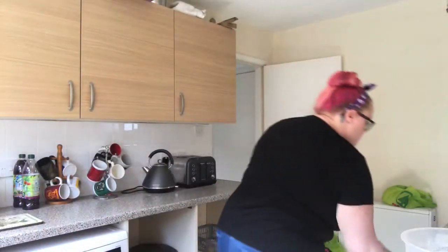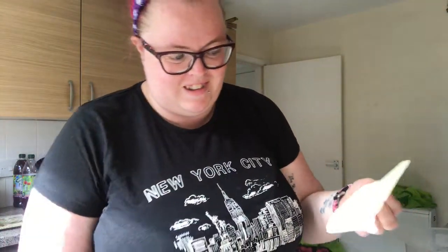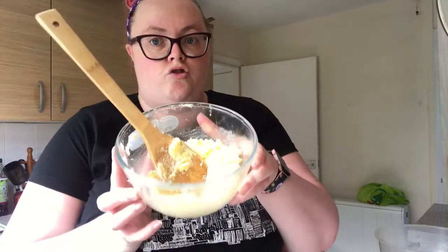Next, add the butter and sugar in a bowl and beat until light and fluffy. So I need another bowl. It was a cup of sugar — that's the sugar done. And the butter. How much butter do we need? Three quarters of a cup of butter, so I'll use three of those. Beat until light and fluffy. I don't have an electric whisk so it's going to take me a little while — I might do it off camera and come back to you once I've done it. I'm back — just had a little bit of a workout. I've got the butter and sugar beaten.